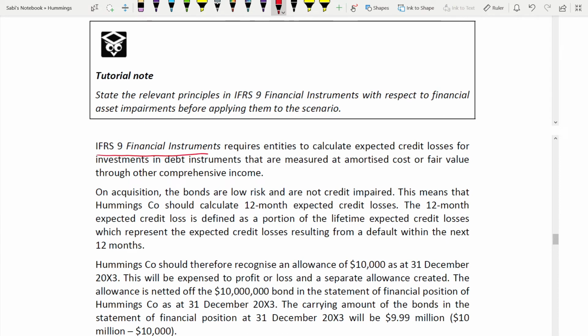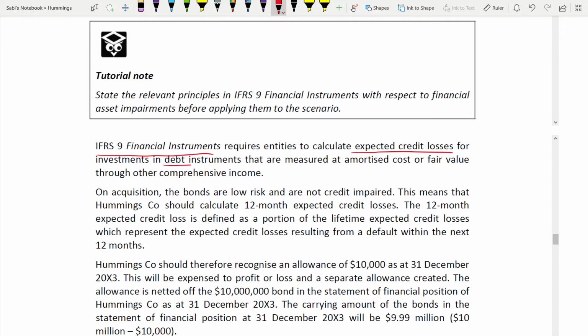Now, IFRS 9 is a very big standard. It has debt instruments, equity instruments, hedging methods, all those things, derivatives, embedded derivatives. You don't have to touch all those. You only have to touch the part relating to the impairment of your financial asset. Only that part. What does it say about the credit risk? The 12-month expected credit losses, the lifetime expected credit losses. Only those two things you have to touch. Other than that, you don't have to touch your IFRS 9. Okay? To calculate, they require you to calculate expected credit losses.